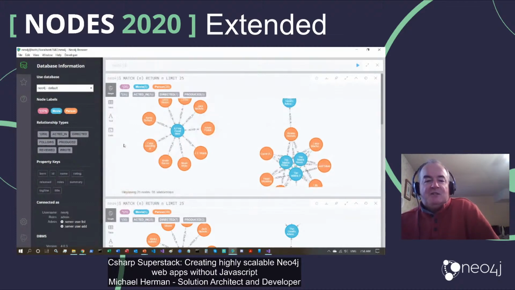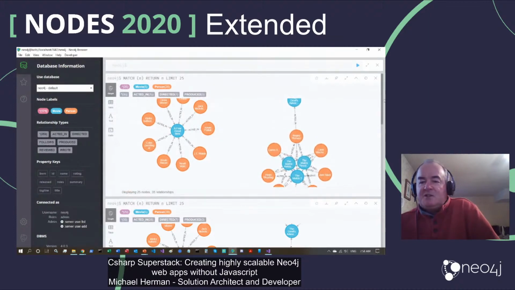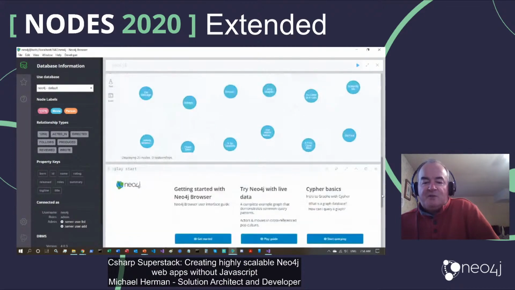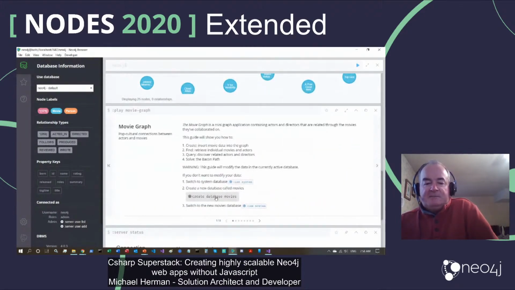Yeah, so whenever you're fooling around, this is one that's built into the tutorial that opens up as soon as you get into Neo4j. You can play the guide. It tells you how to create the database. There are little videos. So it's just a great way to get started without having to create your own data.